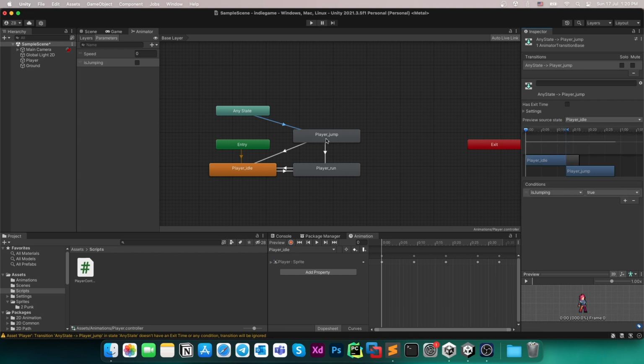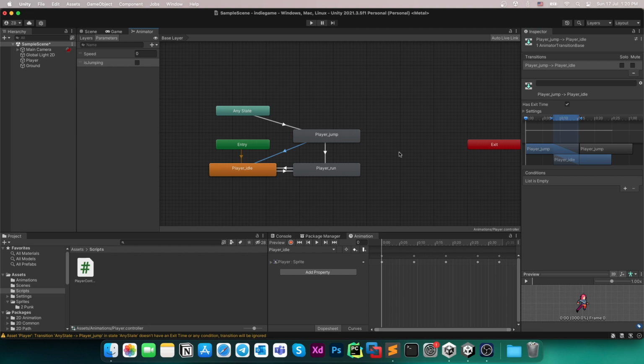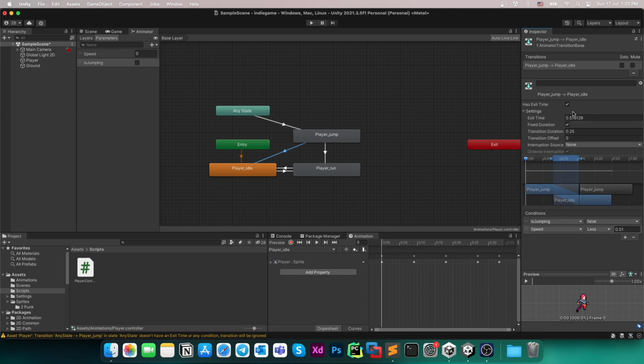Okay, now from the player jump to the idle, I want to make sure that our is jumping value is set to false and our speed is less than 0.01. I also want to make sure that our transition has no exit time and the transition duration set to 0.